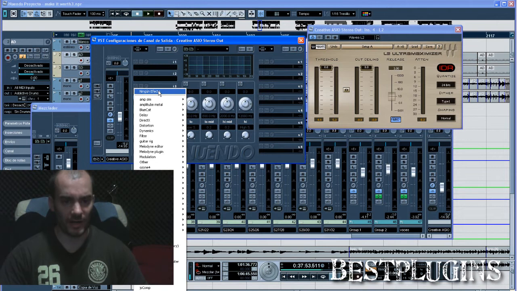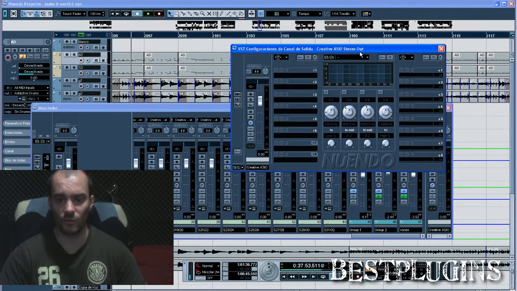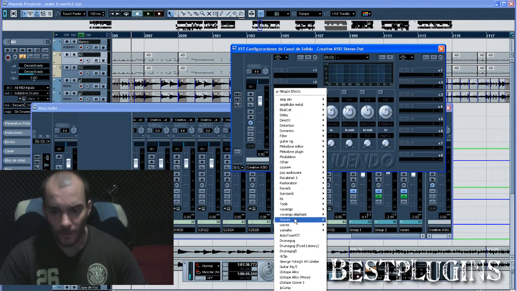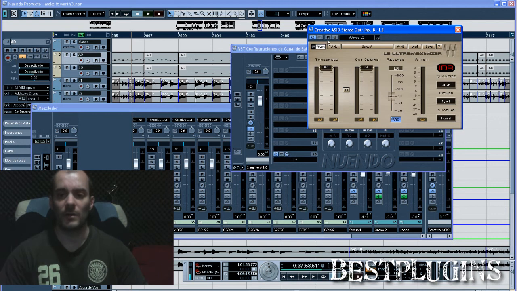So what we want is to control the input level that comes into the plugin, so we have to put it in the slots 7 or 8, which are post fader, as I said. And since I recommend the limiter to be the last one of all the plugins, I will put it in the slot 8, the last one. And I'm going to use L2. It's not a free limiter, but you have the W1, which is free, in the description below.